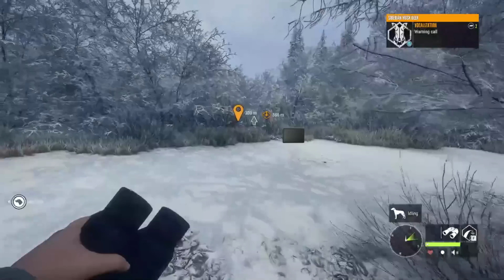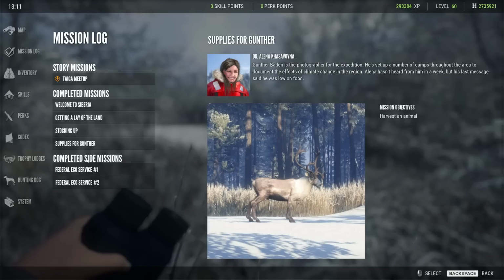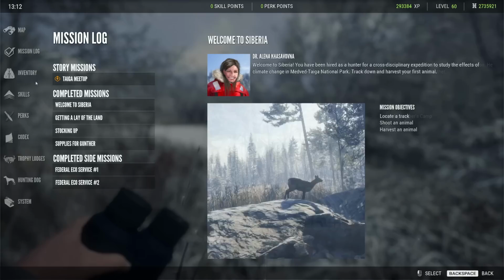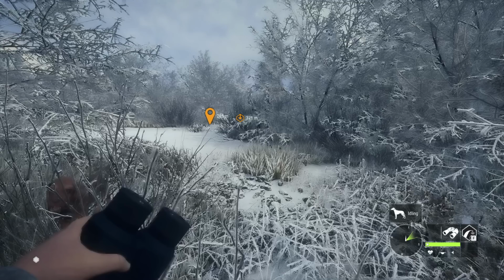So with the missions, guys, we do have a mission log right under map on the left-hand side. I have done some of the MedVed missions, but as I mentioned before, I don't do a lot of missions. I usually do the ones, and I'm being very honest here, that give me a trophy. So when you're doing a mission, it gives you basically the rundown of what the mission is about and the objectives right here. And it actually shows you right on the map where you need to go, this little down arrow. When you highlight it, it says travel to Gunther's camp. So that's what we're gonna do right now.